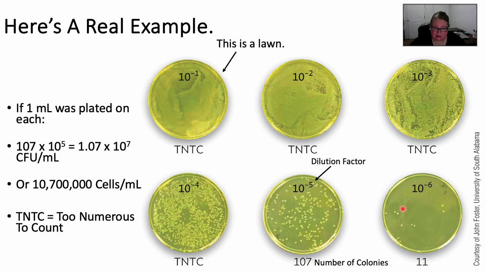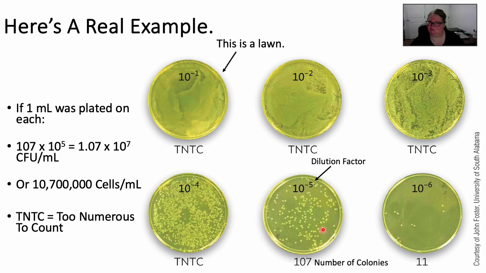Okay, in the next tenfold dilution, we are going to have 11. So it's not quite a decrease by 10, but it's close. Okay, so statistic-wise, we are not going to use this one, even though it's easier to count. We want to use about 50 to about 330 count-wise. So we're going to use this dilution here, this 10 to the minus fifth dilution, to figure out how concentrated our sample was. So how many bacteria were in that sample. Okay, so what we're going to do is we're going to take this 107. This was the 10 to the minus fifth dilution. This is our dilution factor.